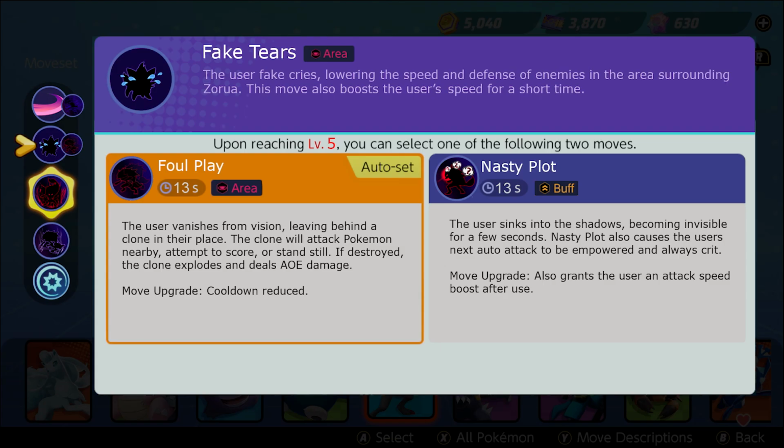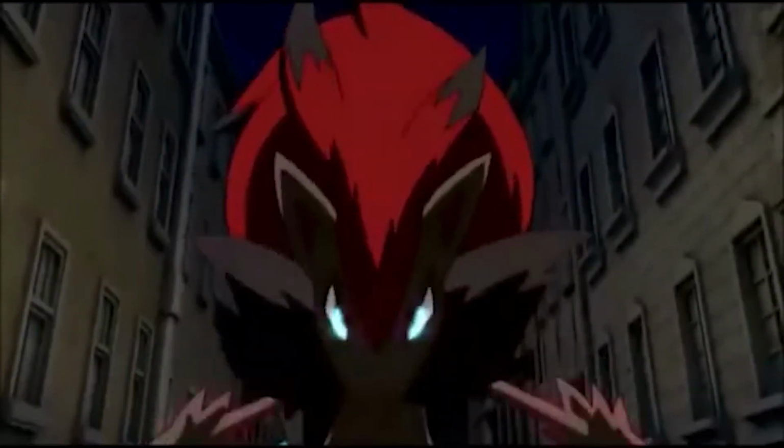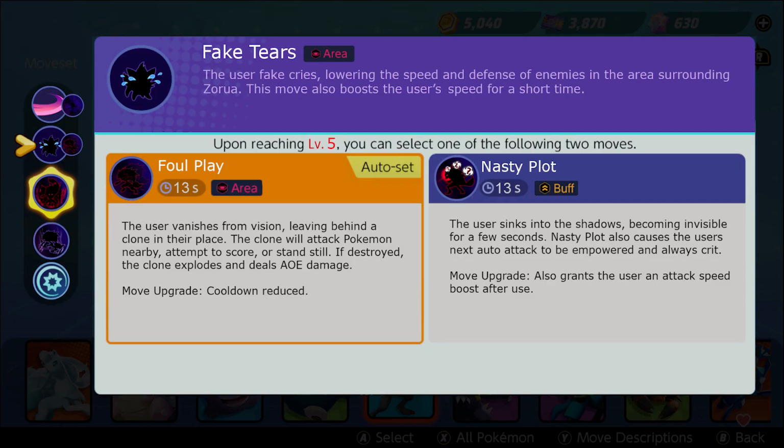But then at level 5 when you evolve, you can select one of your following 2 core moves, Foul Play and Nasty Plot. For Foul Play, the user vanishes from vision, leaving behind a clone in their place. The clone can attack Pokemon nearby, attempt to score, or stand still. If destroyed, the clone explodes and deals AoE damage. So you leave your clone in your place, vanish, and you're invisible for probably like 4 seconds-ish, and that's kind of how you open up on people with going for the disguise vibe. And the move upgrade, I just had cooldown reduced, just because I think cooldown reduced would be really beneficial on these moves. They seem like they'd be pretty powerful.